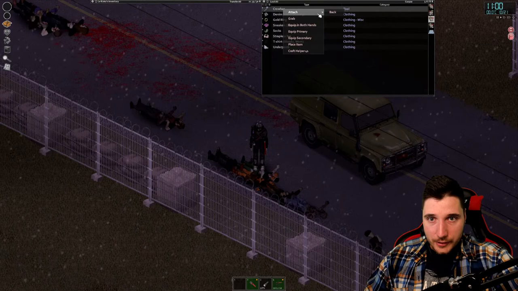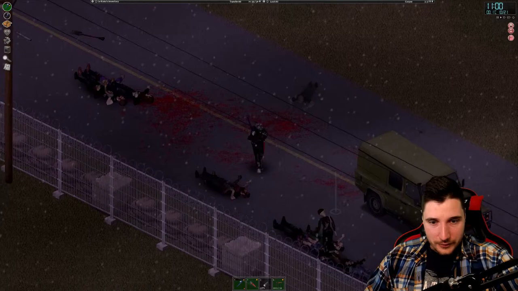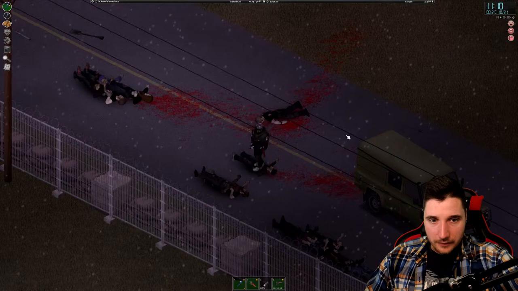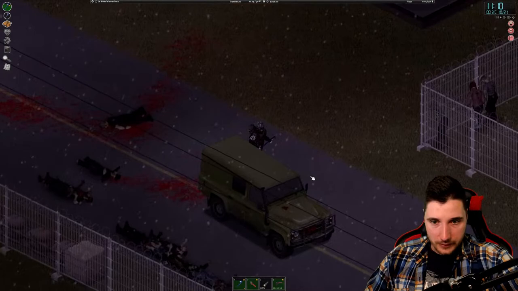I'll be real with you, buddy. I don't know exactly what those two things are, but you know what? Good for you. This lady's got a weapon for me as well. A meat cleaver. Let's go. Where are those guys coming from? You know what? I don't even care. Let's go.